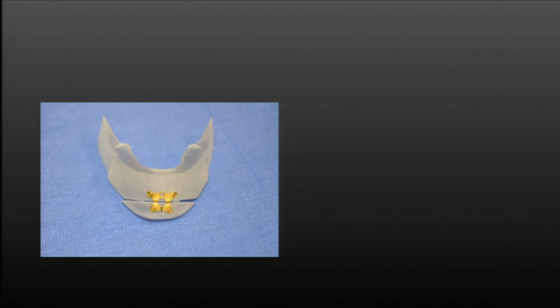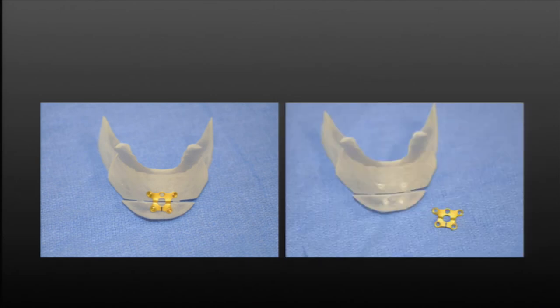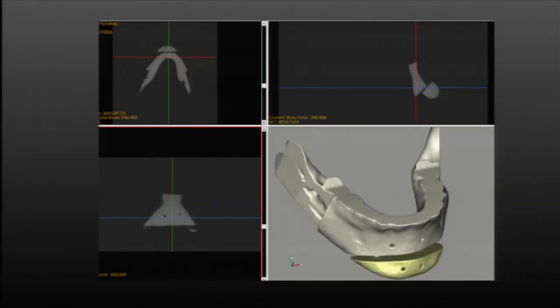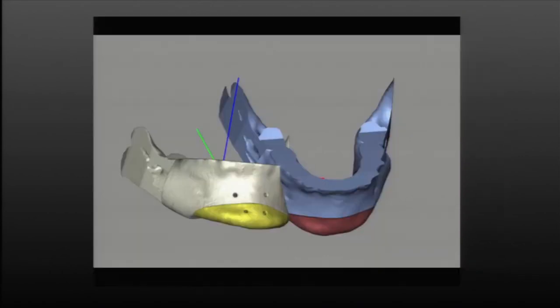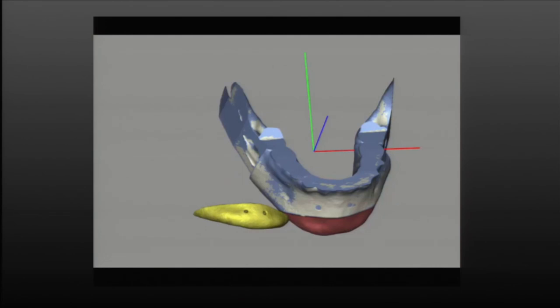But what about the chin? How do we know where to put the chin in three-dimensional space? So I print a model where we want it to be in the final position, and I take this plate and adapt it perfectly well to that, and I drill holes in it. So I know where the drill holes will be, and I put it back in the cone beam CAT scanner, so I make a model of where the chin is, and I can map the position of all the holes, and I bring that back to the model, and I segment it into two pieces and register each piece back to the original model on the original deformity.